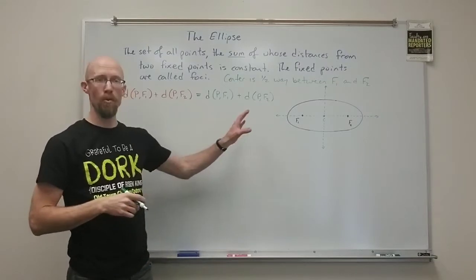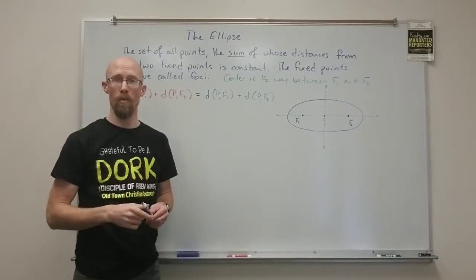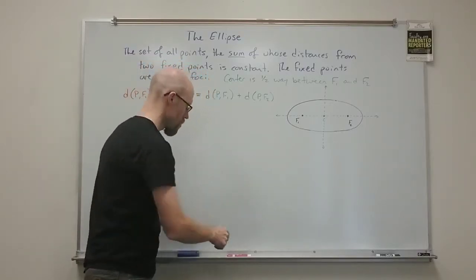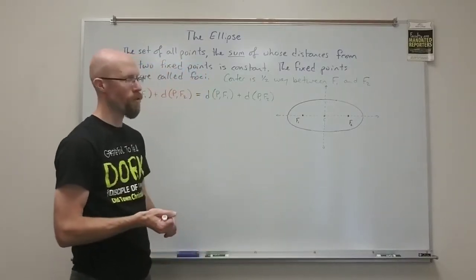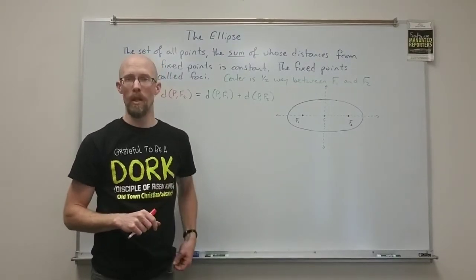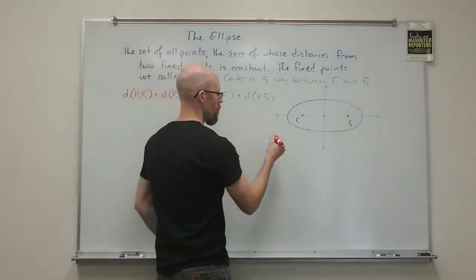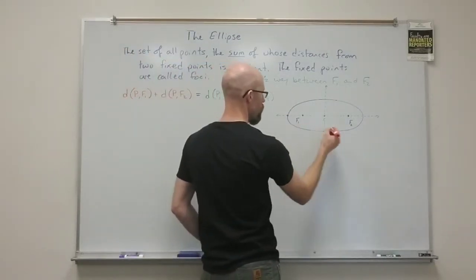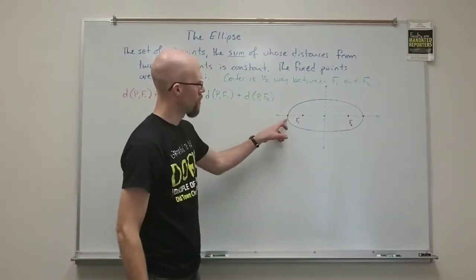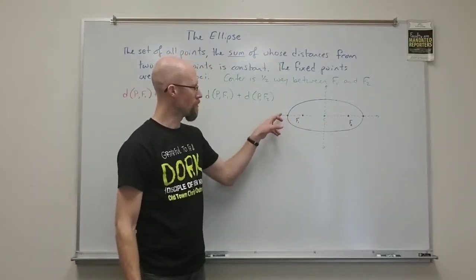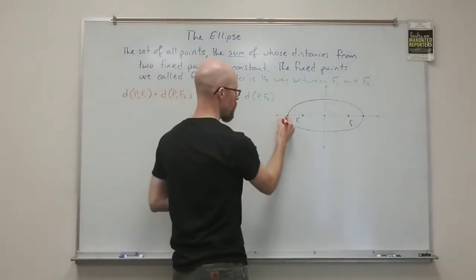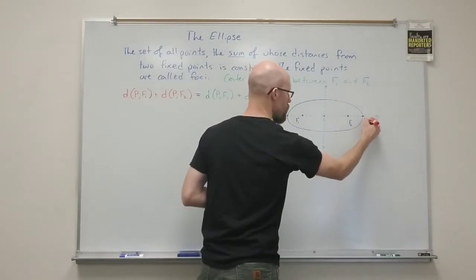Now, we can put some coordinates on these points, and I also have another definition for you as well. So there are 4 really important points and 2 important line segments. We have what we call the vertices. They are the intersection of the line that goes through the foci with the actual ellipse. We'll call these vertex 1 and vertex 2.